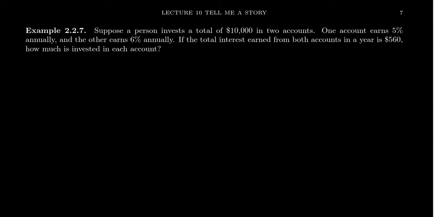So we have an individual who's going to be investing $10,000 into two separate accounts. The first account has an APR of 5% and the second account has an APR of 6%. Now, tell me where those accounts are. I would love to find that in 2020. Those are amazing interest rates. But anyways, we have these two accounts.